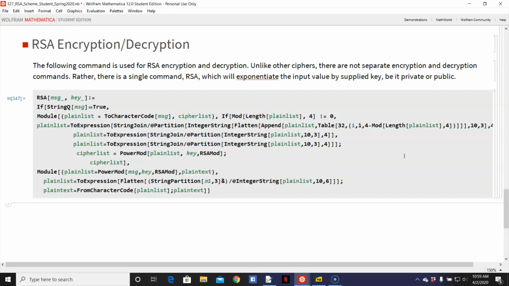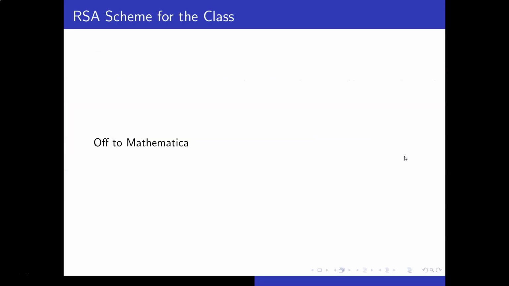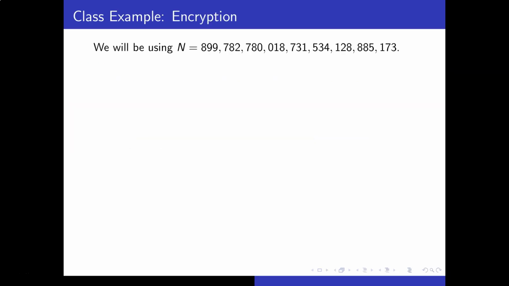Okay, so let's see how this works. Now, because this scheme is working for people in the class, I have chosen some of you to be subjects of messages. I hope you won't be offended, but I doubt you will. Okay, so as I mentioned, that is the value we're going to be using. You don't need to memorize that or anything. It's in the RSA scheme notebook, and it will be in the notebook that I distribute to you with your private key. Okay, so let's say Alice wants to send Go Blue to Dale. I probably wrote these notes while watching a Michigan game.